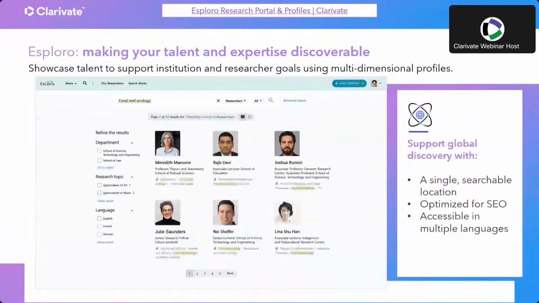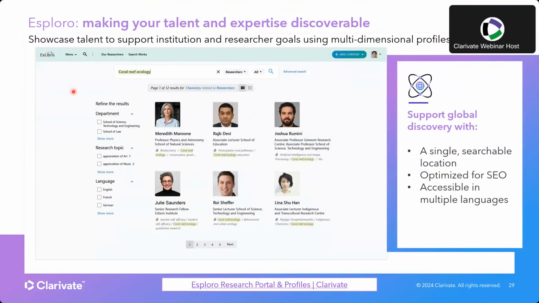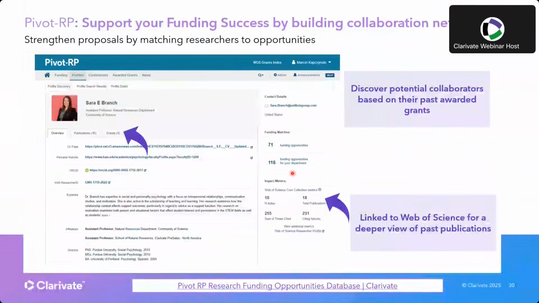Of course, that's for one researcher, but if you look at one institution, let's say I'm interested in people from that institution who work on coral reef ecology. I'm going to get the list of 12 people from that institution who work on that topic, right? So it's optimized for SEO, accessible in multiple languages.